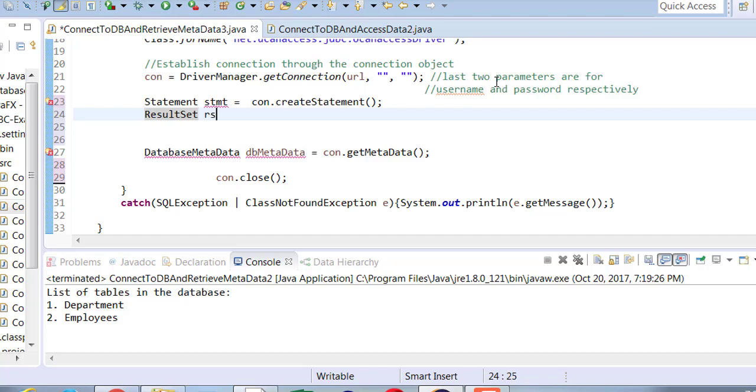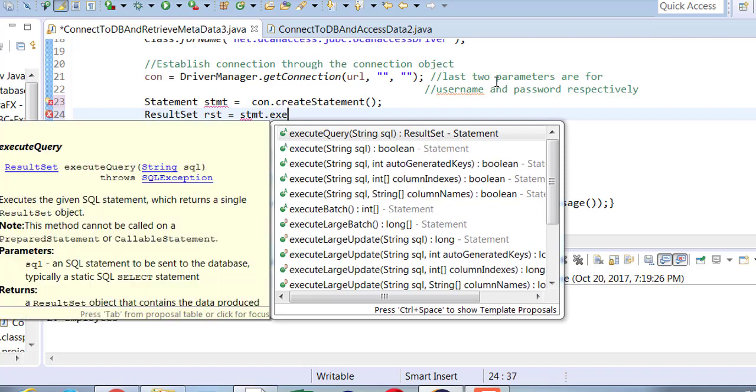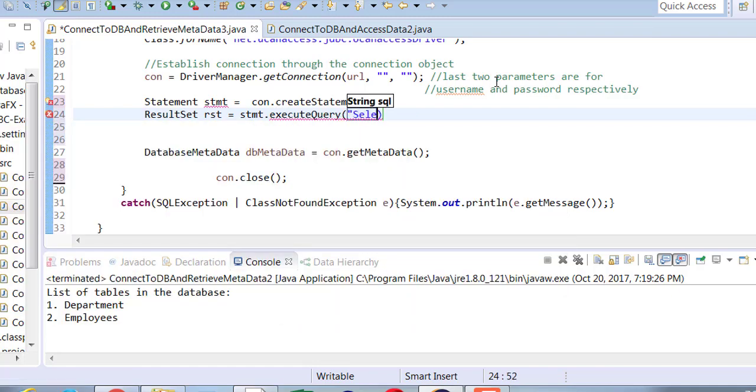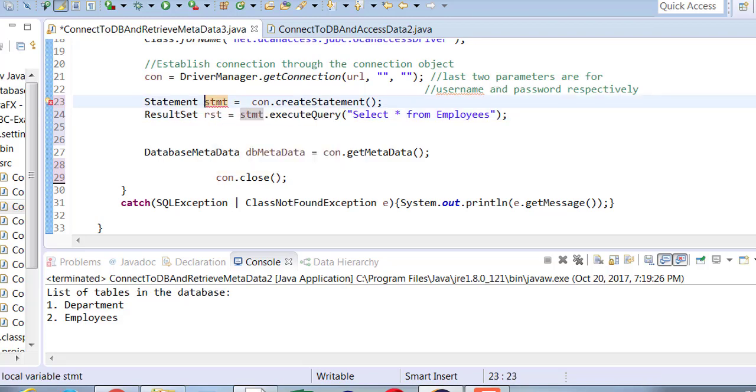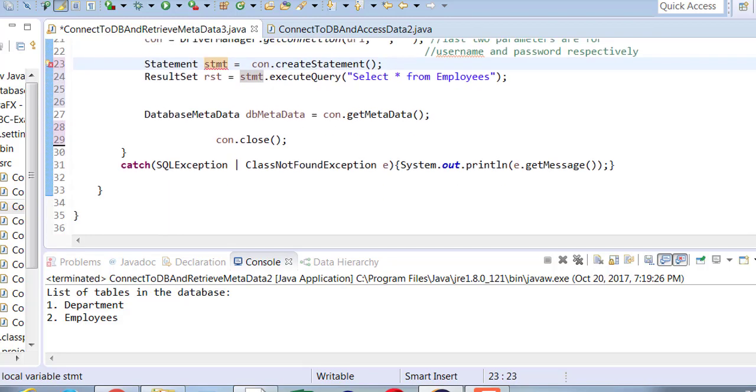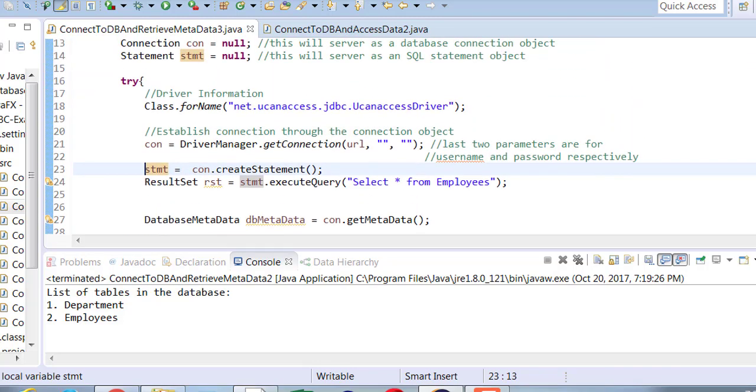Oh, sorry, result set object. The reason I'm creating the statement object, I think I already have stmt declared up there. So let me just do stmt equals con.createStatement.